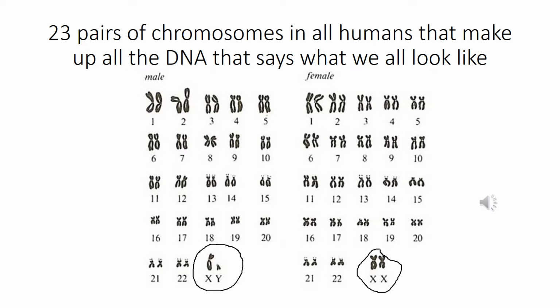This is an actual picture of all the chromosomes within a human being in every cell. We have 23 pair, or 46 in total. Of the 23rd pair, where you see XX and XY, XX makes a female, XY makes a male. What we're looking at here are all the diagrams and the architecture of what makes a human being look like a human being.